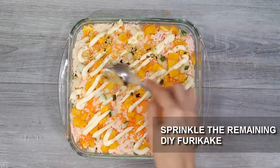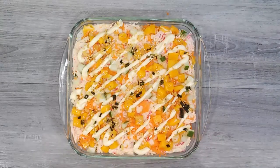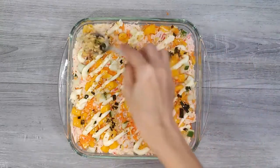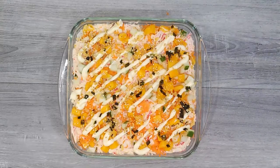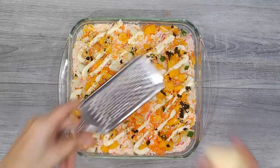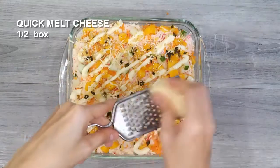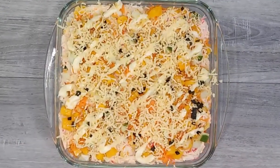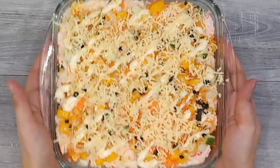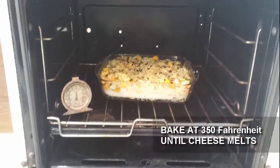Let's sprinkle our DIY furikake on top. And for my version, I would like to grate some quick melt cheese on top. And that's it. This is ready for us to bake. Let's bake this at 350 degrees Fahrenheit until the cheese has melted.